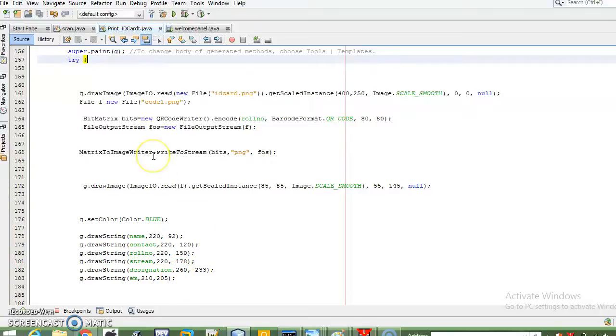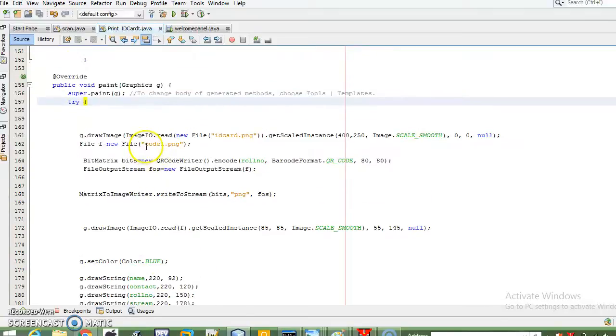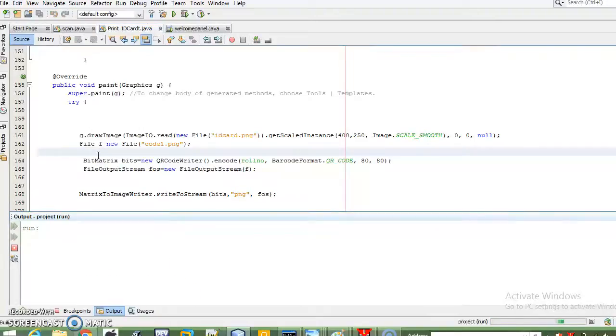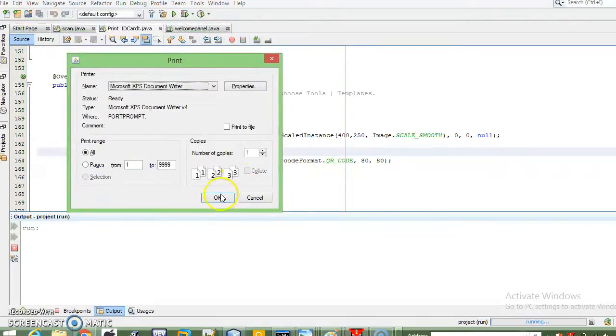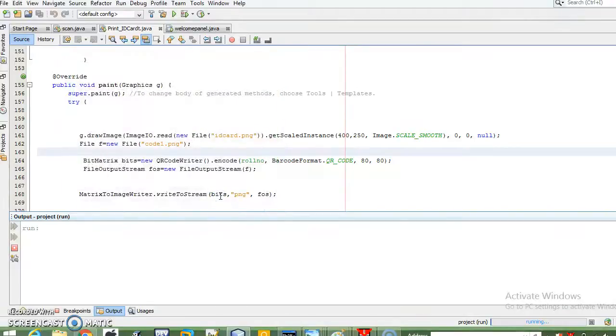And yeah, we also attach a QR code with it, that is the fingerprint of our ID card, that will be unique for everyone. Okay. So here, as you can see, this is a print command. The printer is not attached, so it won't actually print, but yeah, there's a provision for printing the ID card.